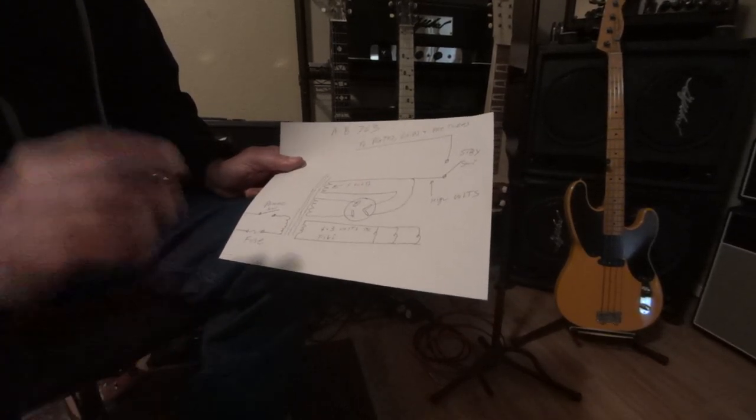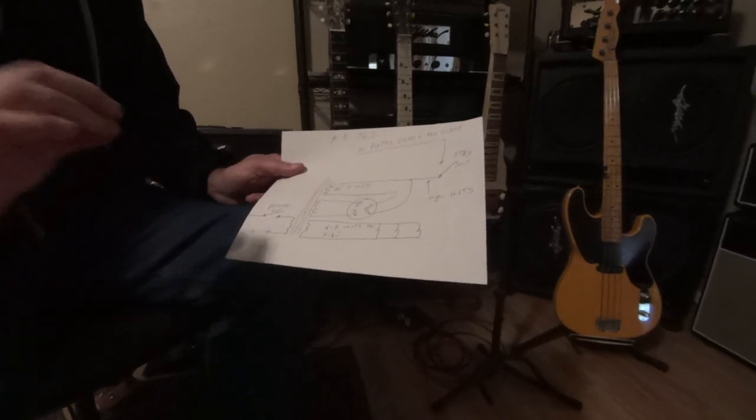So the last word: what is the best possible way to turn a tube amplifier on? I'm going to show you the best way, and I don't care what kind of amp it is — if it's got tubes in it, this is the best way to do it. Now, if I only owned one amp and I had $1,000 worth of vintage tubes in that amp — well, now that'd be $4,000 worth of vintage tubes — I'm going to show you how I would turn that amp on. I'm not telling you this is convenient at the gig, because you obviously have the other stuff figured out, like the line voltage.